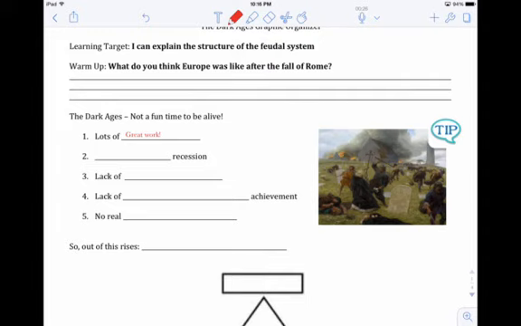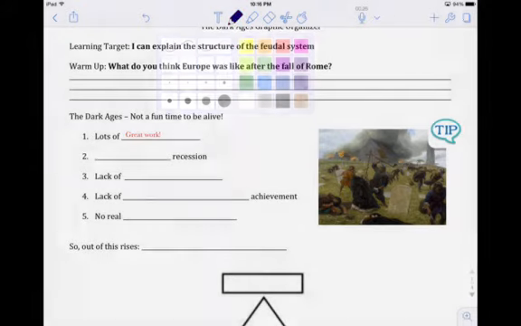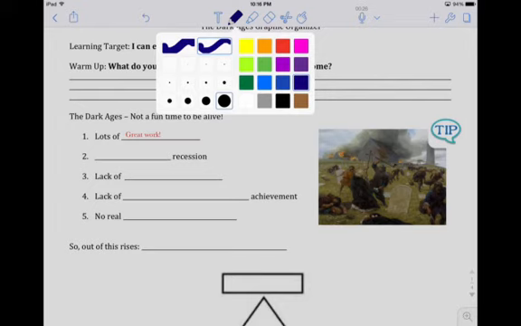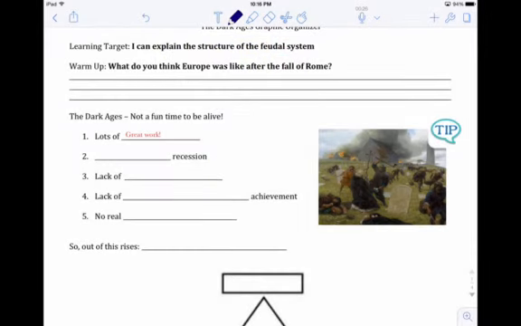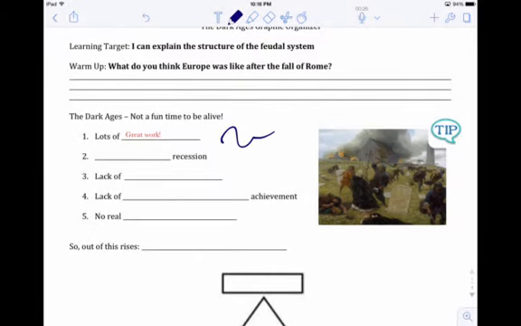Now, as I tapped up here, I can make this a lot of different colors, right? I can change it, I can make it navy blue, and I can also make it so that the pen is enormous. That's not very realistic. I'm going to undo. So let's make it a little bit thinner. Let's choose that one right there. There we go. So I can write in there.